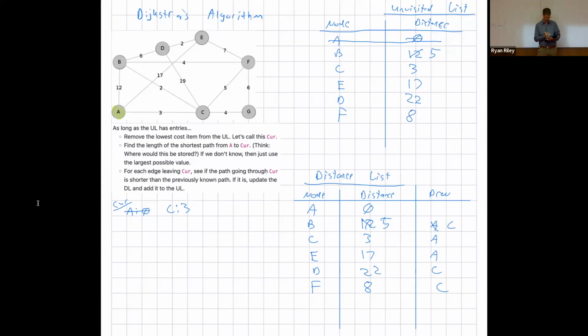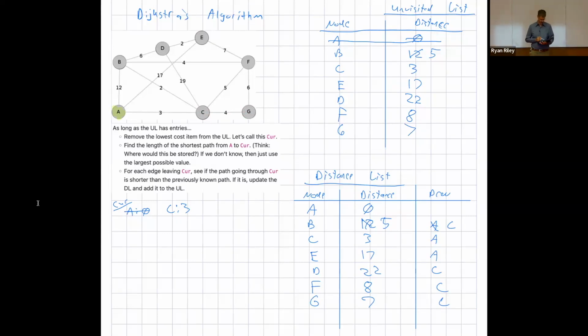Okay, I can get to F in 8. Okay, keep going. I can get to G. And what's my total cost to get to G? 7, because I can get to C in 3, I can get to G in there. So I go, great, G, 7, previous one was C. Okay, so I think that's all the nodes from C going out.